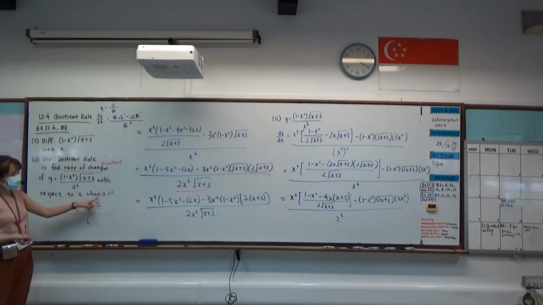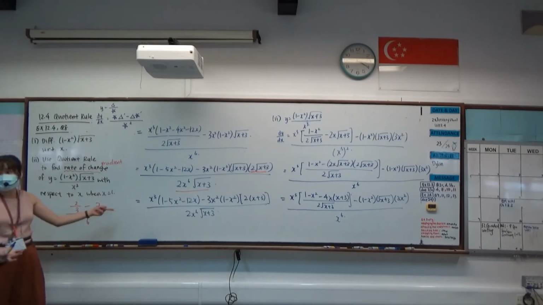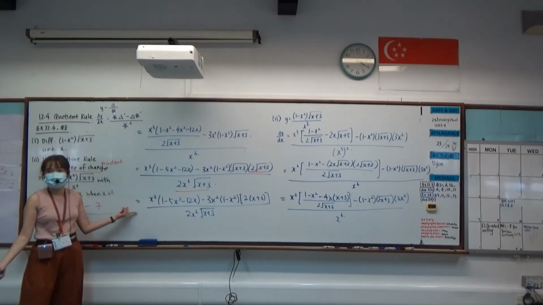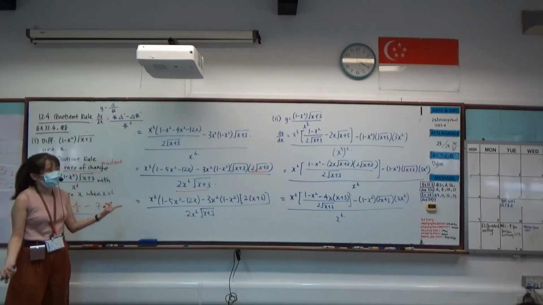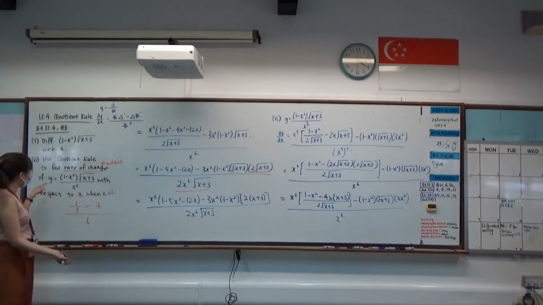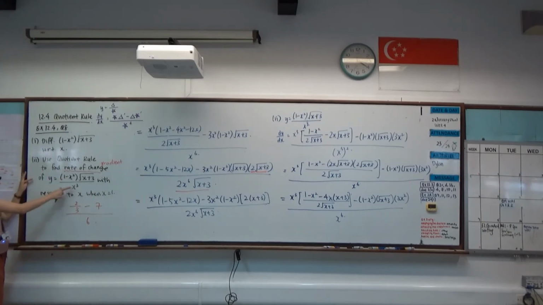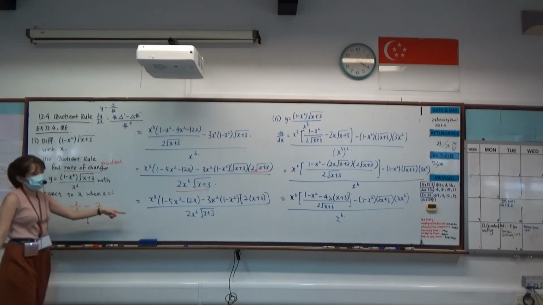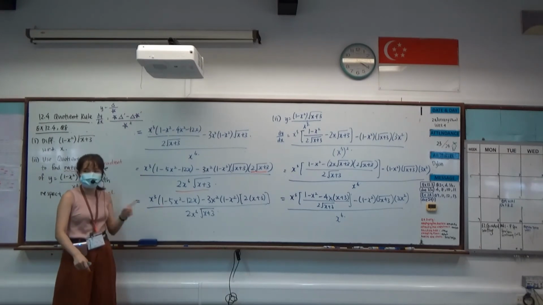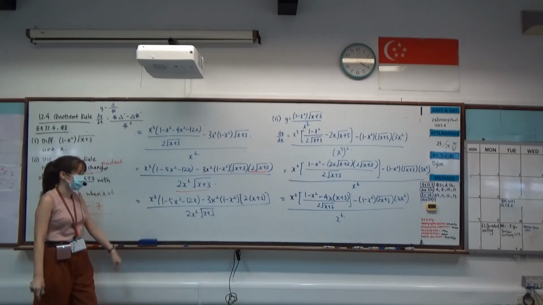Yeah. So actually, this one is just to train you in your simplification process. But in the exam surely also got this kind of challenge, all right? You need to practice also. I tell you, if the exam gives you part 2, find dy over dx, simplify, then part 3 asks you x equals to 1. You got no choice, you also got to do this. So no choice, you still have to run through this kind of patience.